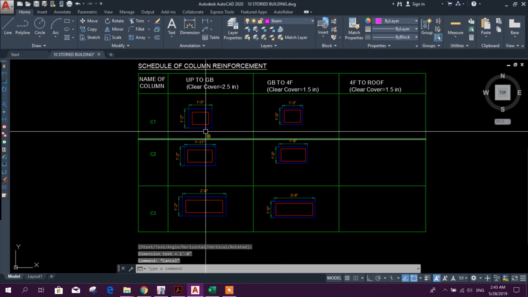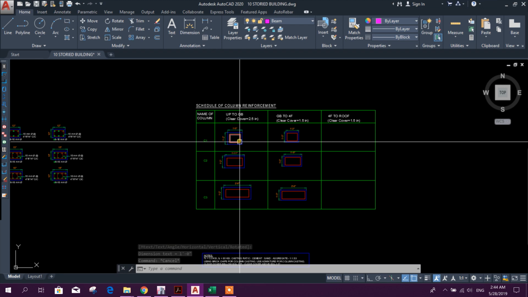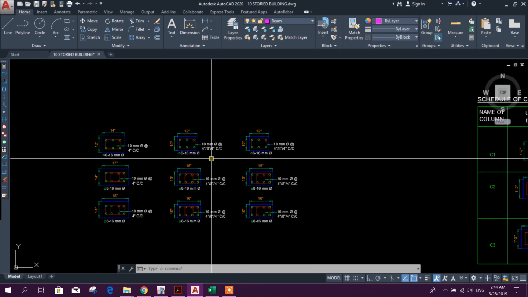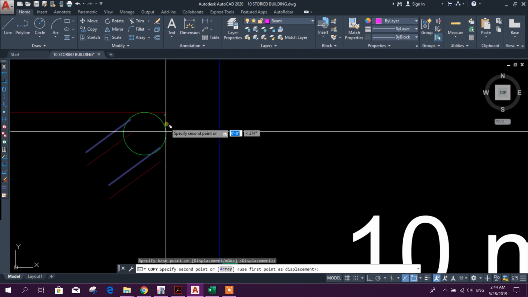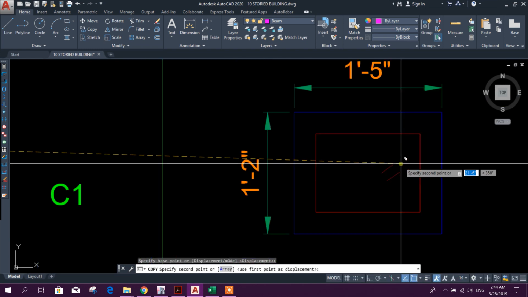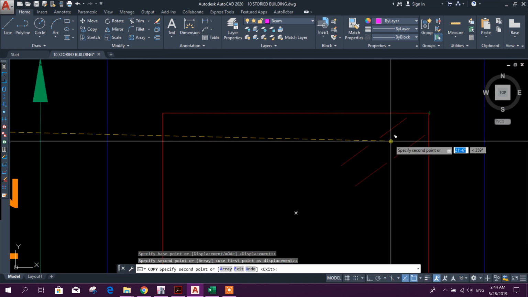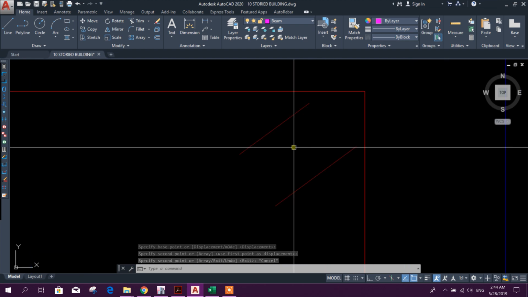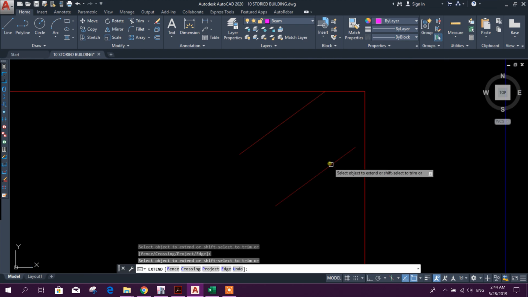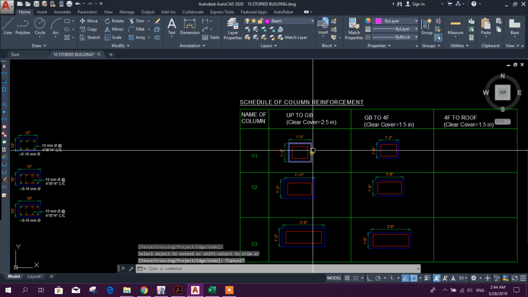Like this. Now we will place our tie bar, this 135-degree bend we can show like this. Okay.